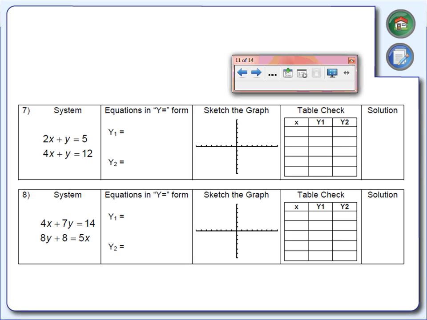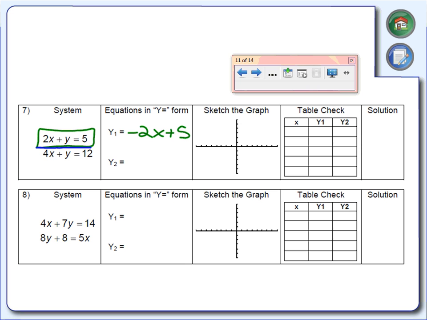Now, if I'm going to use the calculator, they must be in slope-intercept form. And right now, that's not the case. So I want to start with this one right here. I want to convert that into slope-intercept form, which means the 2x needs to be over here on the right-hand side. How do you move the 2x to the right-hand side? Subtract it. So now what we're going to have is negative 2x plus 5. All I did was subtract the 2x. Now it's in slope-intercept form.